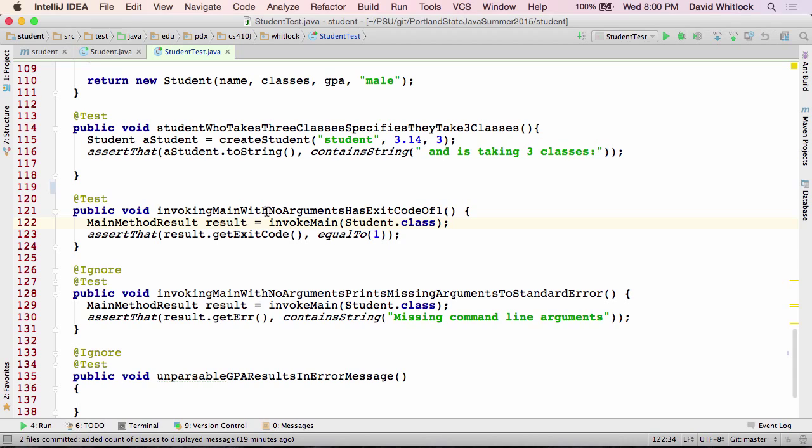So what this test does is it says, okay, invoke the main method. Oh, and by the way, this can take arguments. It has a variable number of arguments that you can pass to it, and those are the strings that are then sent to the main method. So it's as if you're invoking it on the command line. It returns one of these main method results, and then you can insert something like the exit code. Like I expect that system.exit will have been called with a value of 1.